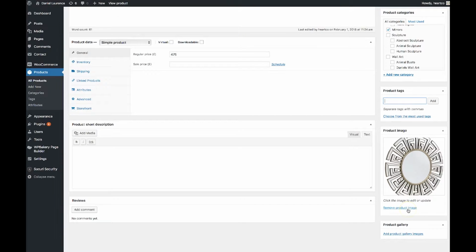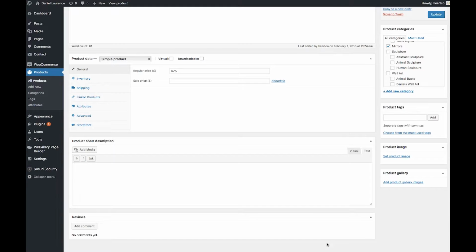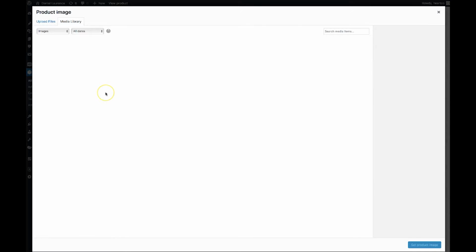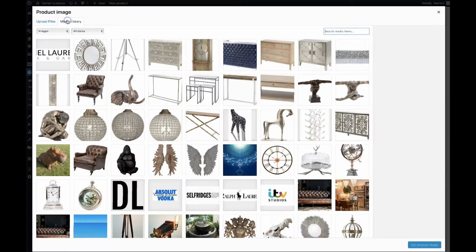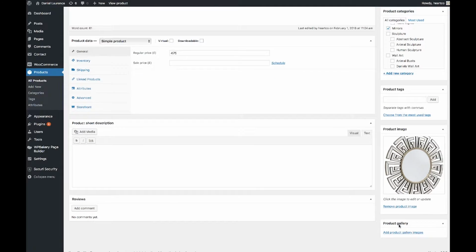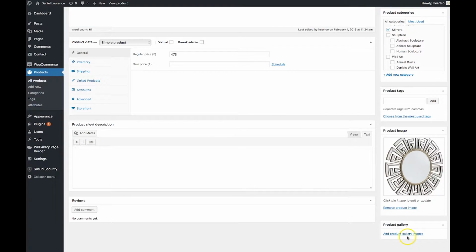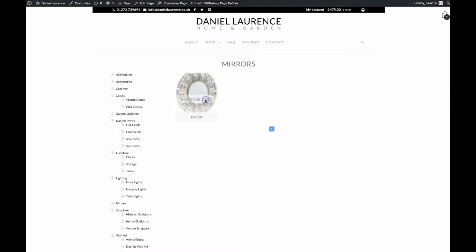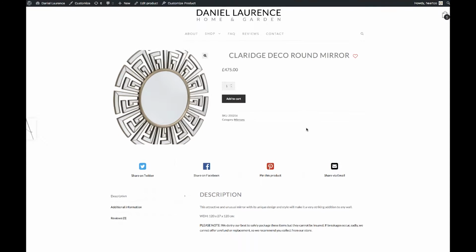Let me just show you how you would go about doing that if you're adding a new product. This is what it would look like when you were coming in cold. You'd click set product image and you'd upload one, much like you would previously. There's the one that we've done earlier, and that's done. This option down here is if you wanted to add multiple views of that product. Say you have 3 or 4 images for that mirror, you would add them in here. Depending on the theme that you're using, depending on the way that it's presented on your website, will depend on where those gallery images appear. Sometimes they'll appear down here, sometimes they'll appear just with arrows and you toggle through them.